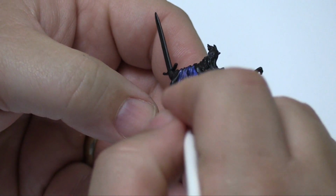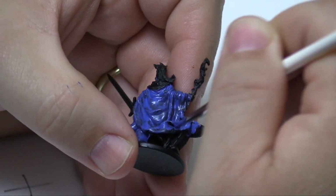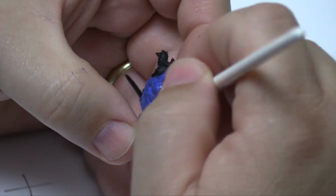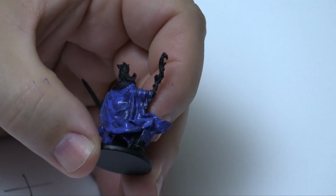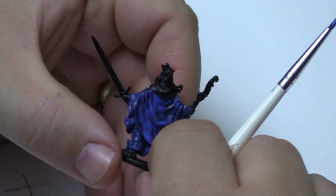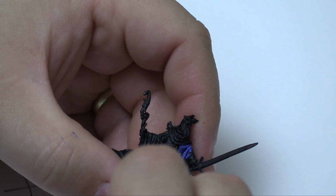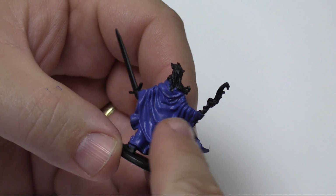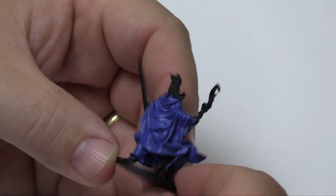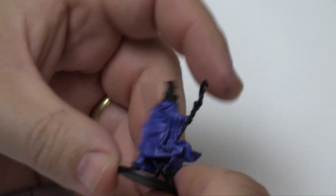Just trying to get a good coverage on this one. Right, so as you can see, we did about 2.5 coats. The reason I say a half coat there is because that last third coat is really just kind of making sure that all of the higher edges have a nice blue color to them.